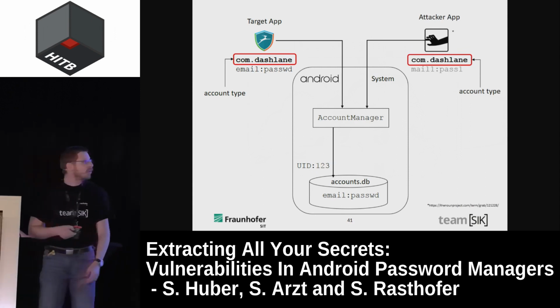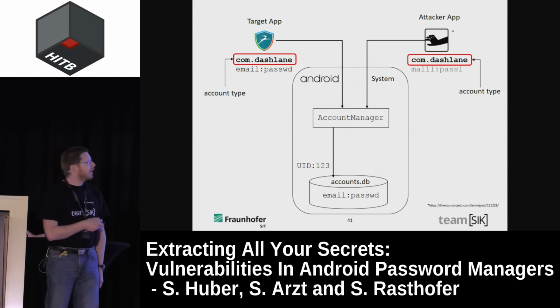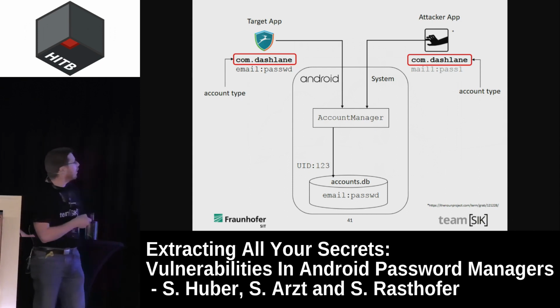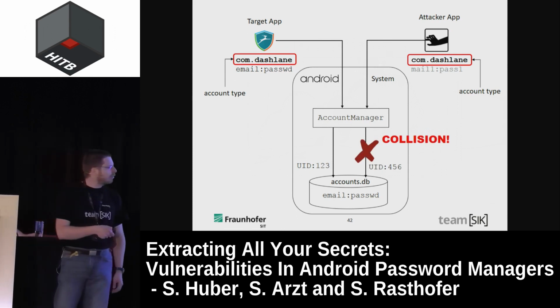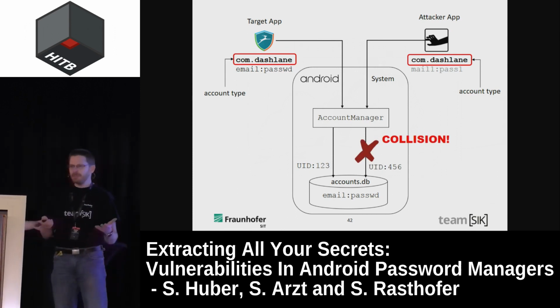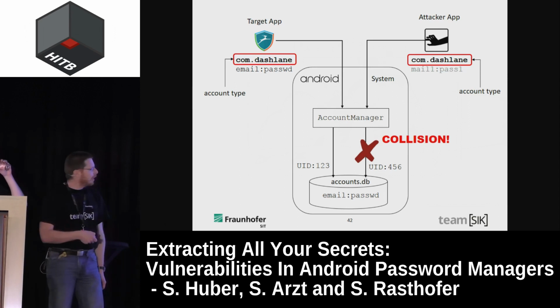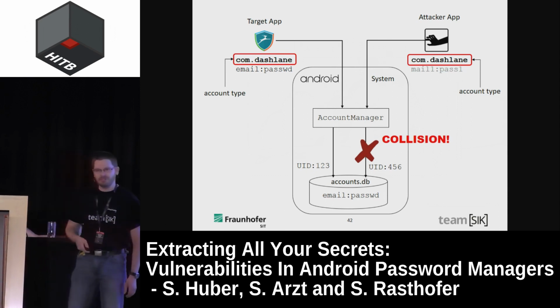Our attacker app defines the same account type as our target application. When you want to install it, you saw there is a collision. This was the exception you saw in the demo, because Android recognized, okay, the UID is not matching, it's already blocked, you cannot access this information.